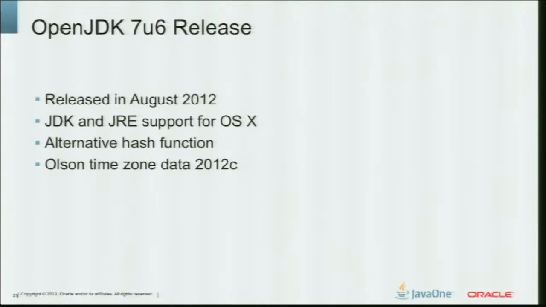We introduced an alternative hashing function into the 7 update code, which is in 7u actually disabled by default, but there is a system property you can use to enable it. And in 8, we enable it by default. And that shows a bit how we, in 7 updates, proceed to ensure that there is very little disruption for users updating.